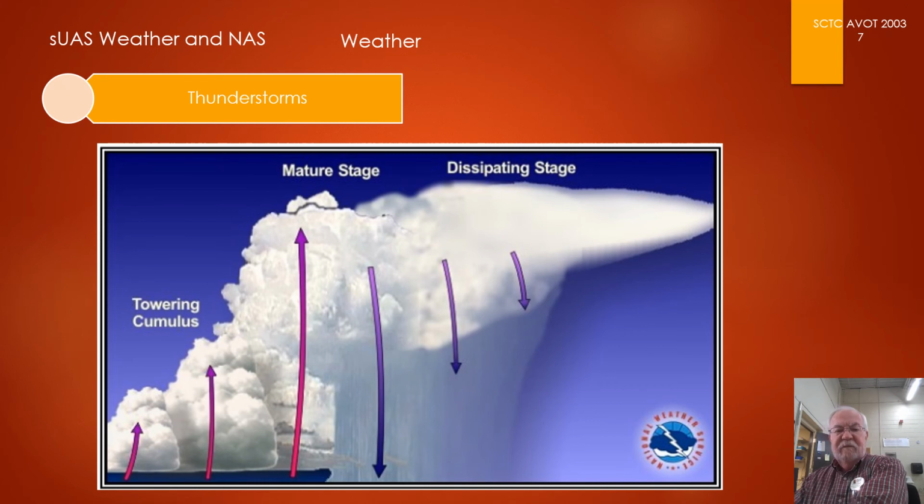So here's an example of that whole process where they're continually building. This is not just one storm. There's three storms right here. There's a towering cumulus beginning stage, and then there's mature stage, and then there's dissipated stage, all right there. But there's more than one storm there. At least that's a better way to visualize it in your mind.